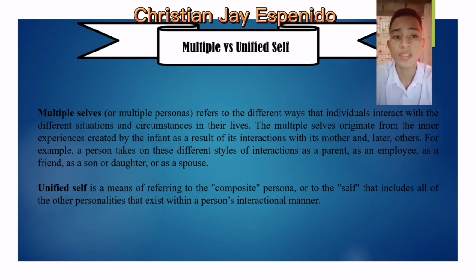Unified self is a means of referring to the composite persona or to the self that includes all of the other personalities that exist within a person in an interactional manner. Unified self is sometimes understood as a being essentially connected to consciousness, awareness, and agency. That's all about my topic.